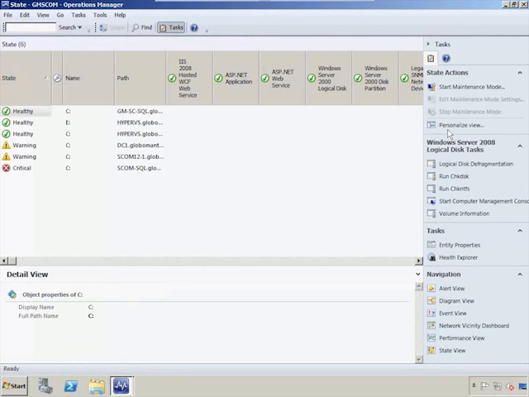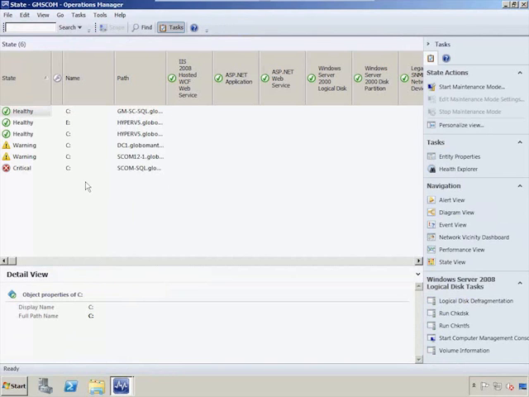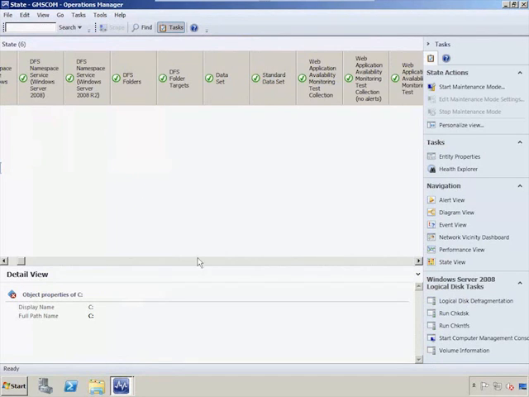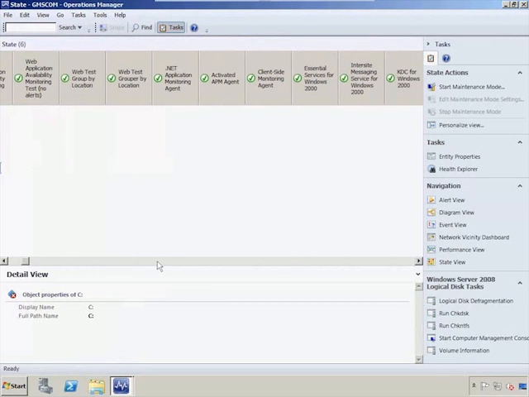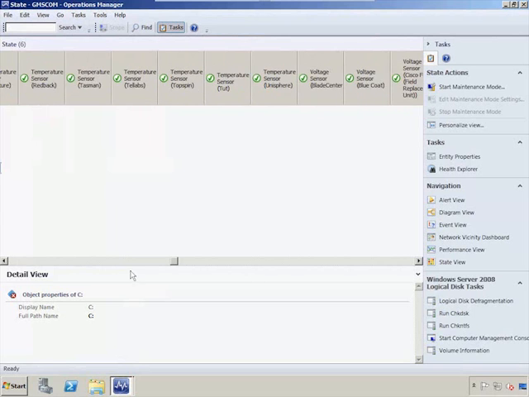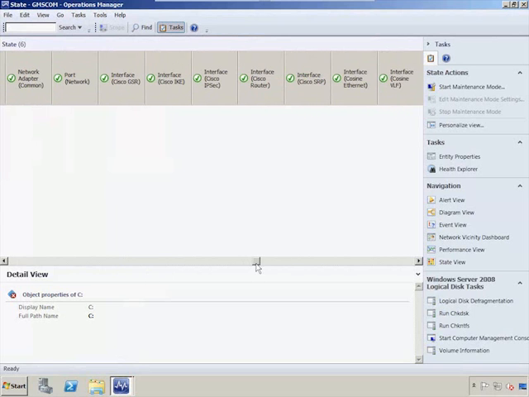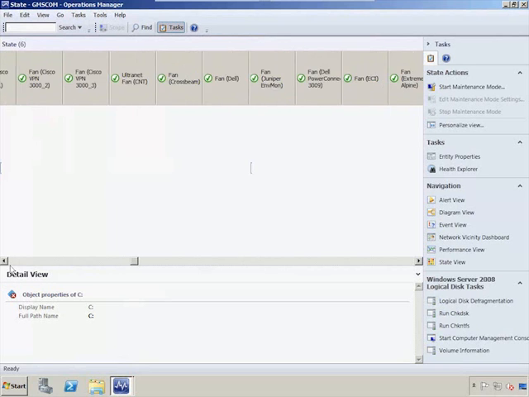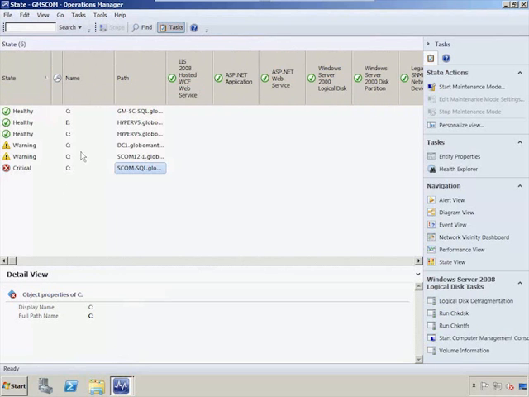Well, there's the state of the group, right? Just like we saw sort of before. But this time we're seeing a little bit more information. We have some healthy, we have some unhealthy, and we've also got one critical as well. This gives us some information about how every item in this particular group is working. And you can see that we're looking at a whole lot of different items. Now for this one, we're not really looking at a whole lot because there's no check marks. But if we were to continue to go over, we would find something that would give us some information about what's being monitored. But we know we're watching the disk space because that's what we told it to watch in the Operations Manager group creation process.